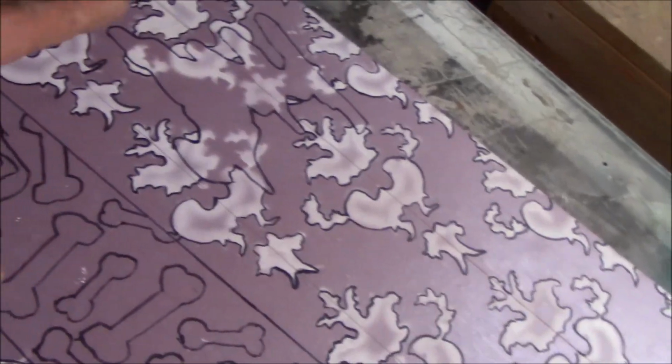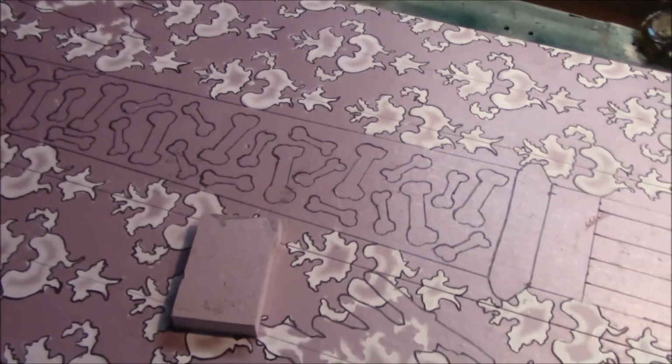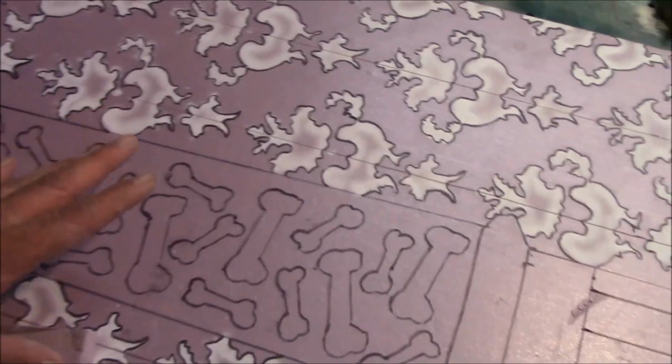It took about 5 days to do 23 panels. This wallpaper pattern is so complex. It takes about an hour and a half to go through and retrace it all, you know, to make sure everything's exact the way I want it. And now I'm ready for carving.